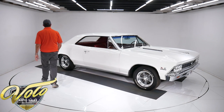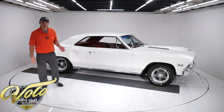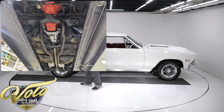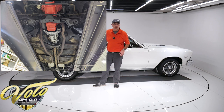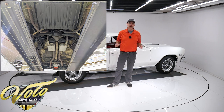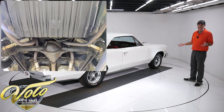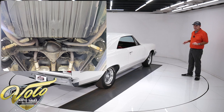So underneath the car is very original. You're not going to see coil-over shocks or shiny parts — it's original. Zero rust, even the lower drop downs from the quarters underneath behind the tires, the floors, the frame rails — all original rust-free metal. The frame and chassis and suspension all look to be original too. I'm sure it's been maintained as needed, but for the most part, what you're looking at under this car is original.